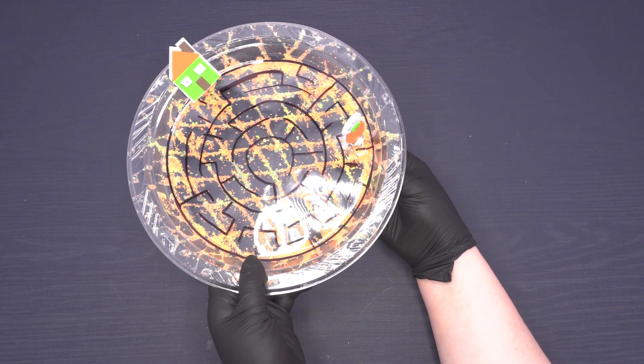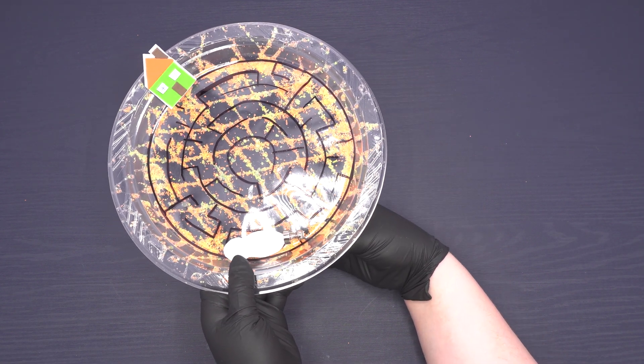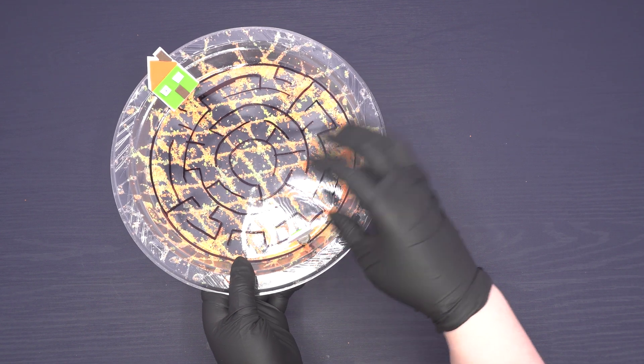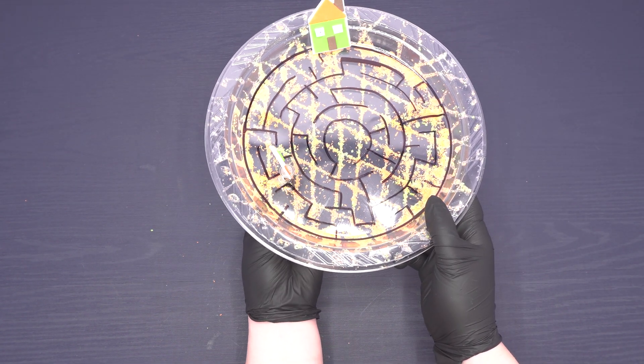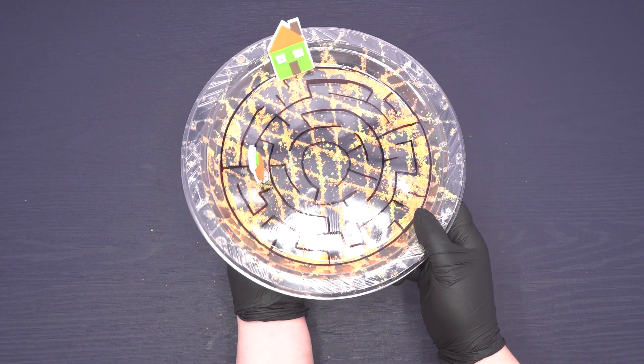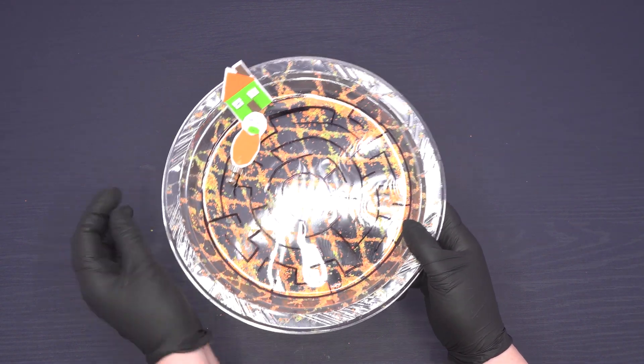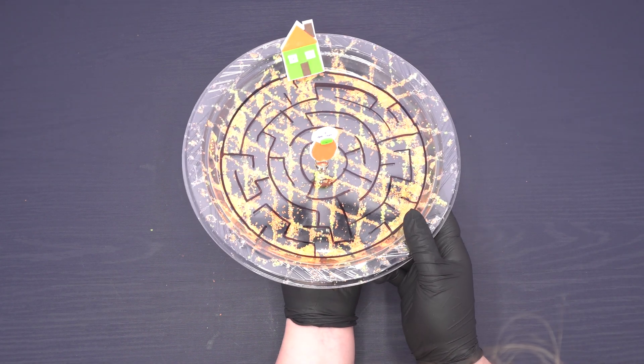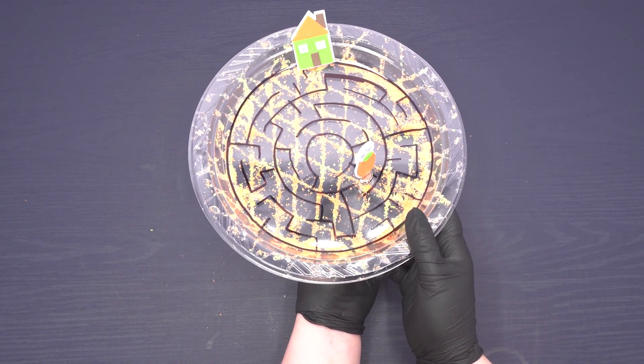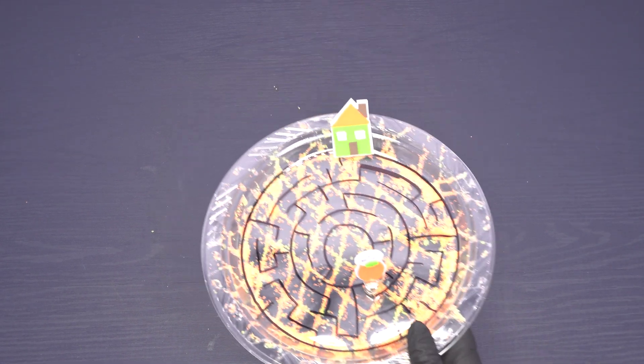Here's the science behind this. Magnets are surrounded by an invisible force called a magnetic field that can either push away or pull in. Every magnet has two ends called the North Pole and the South Pole. Opposite poles, North and South, are pulled toward each other and stick together. The magnetic force is so strong that even if something thin is between two magnets, like a plate or sand, they still stick together.